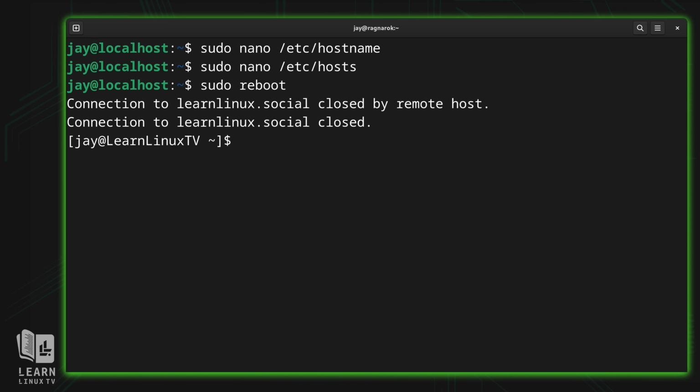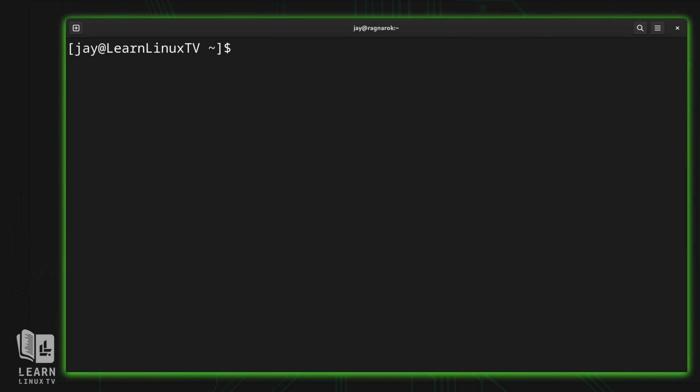And what we'll do is just give this a few minutes to reboot. It usually happens between something like 1 and 3 minutes. Just give it some time, and then we'll be able to reconnect to the server. So I think more than enough time has passed, so let's reconnect. I'll just press the up arrow, and then I'll press enter.